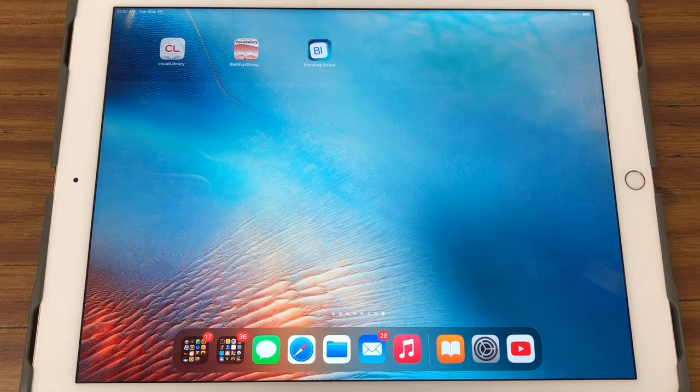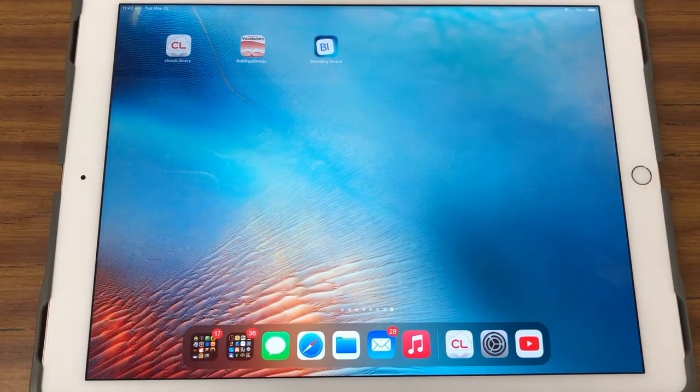My name is Charmaine and today I'll be showing you 3 literacy apps that you can download for your iPad or phone. The first app that I'd like to show to you today is Cloud Library. Some libraries have this app to provide access to ebooks and audiobooks, while other libraries use Overdrive, which is a similar app. First, you're going to download the Cloud Library app from your App Store.